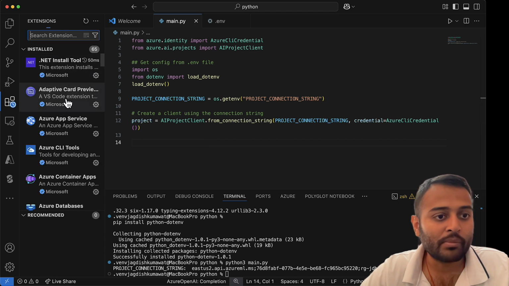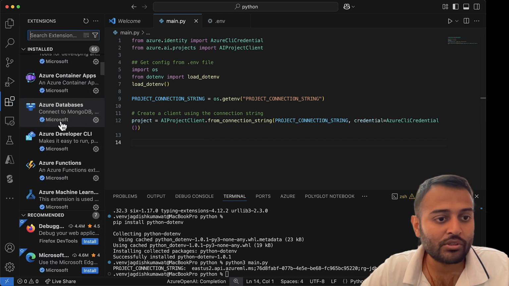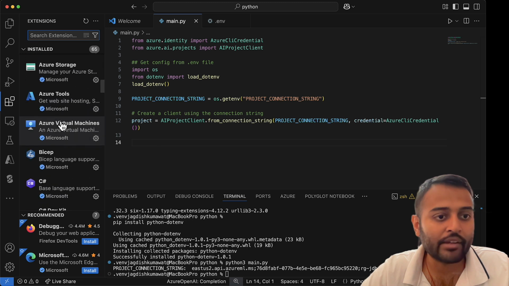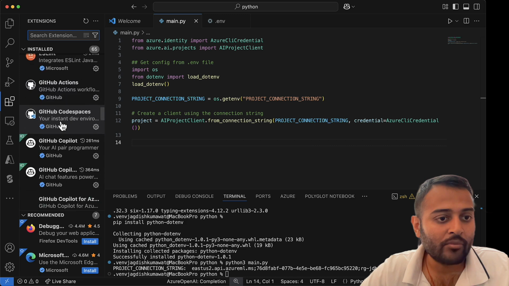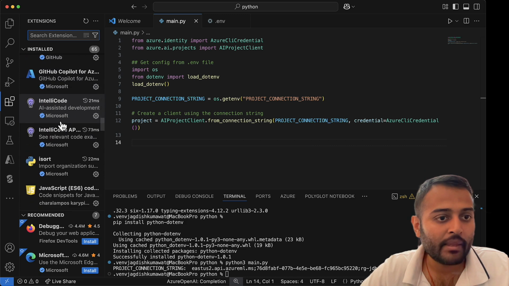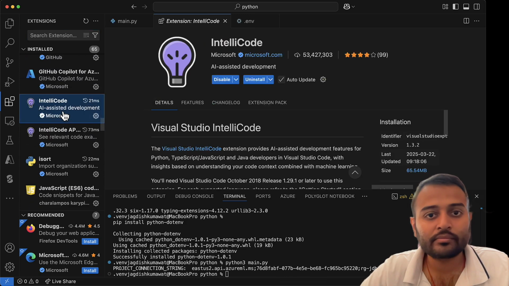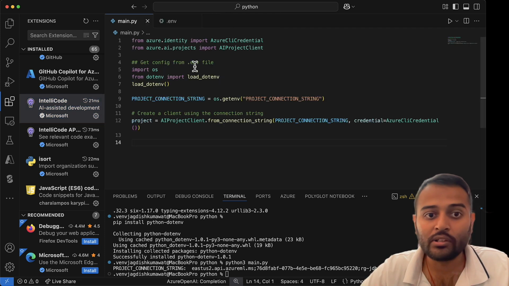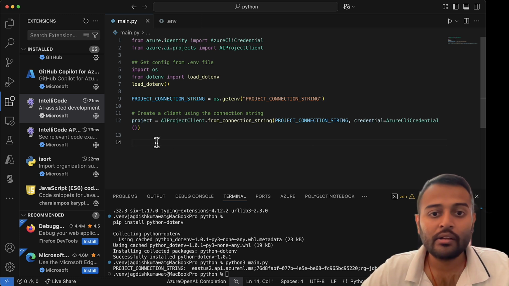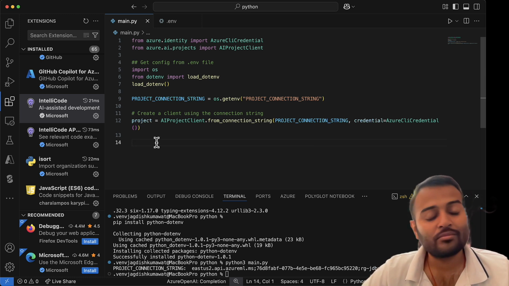And if you want to enable that, let me show you that extension. I think the name was IntelliCode. Yeah, this one. This is a very powerful extension that allows you to see all the methods that are part of any libraries. Okay, previously it was completely random.